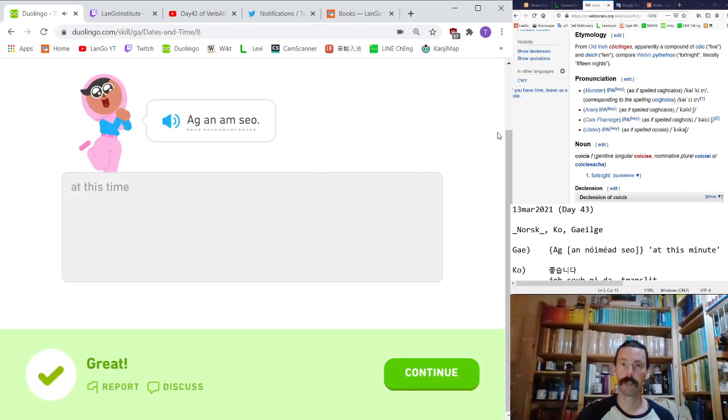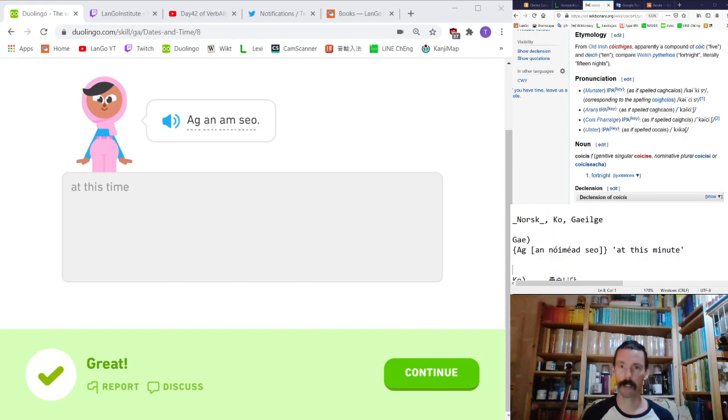This one too has the same structure as this phrase. Eganamsha. Ag, at. And so not Tom, because this is an oblique case, probably dative. Not a T there. Sometimes you'll get a T popping in, but not here. Shaw. At this time.